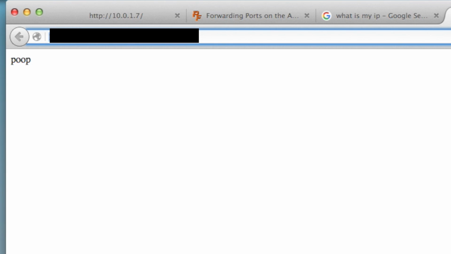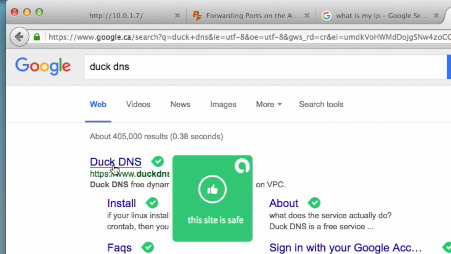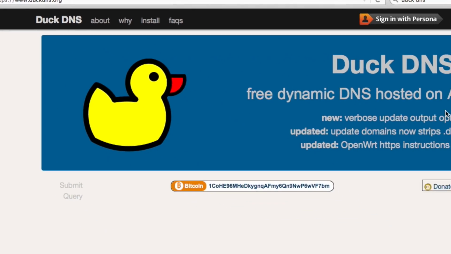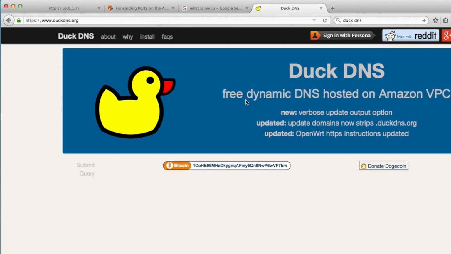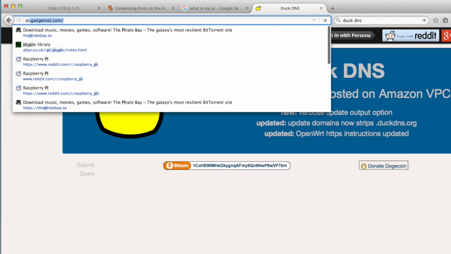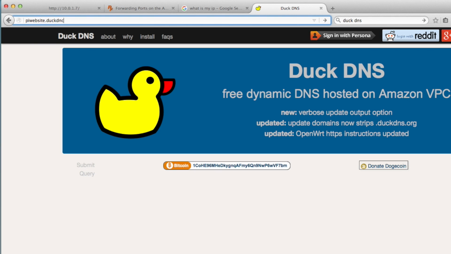You install some software, such as if you go to DuckDNS, if you check them out, they have setup instructions here. What will happen is you upload your IP address to them and they keep track of it, and then you can type in something like mywebsite.duckdns.org or whatever it is, an English link, and it always points you to your Raspberry Pi at home.